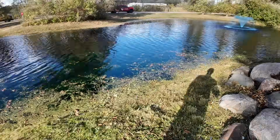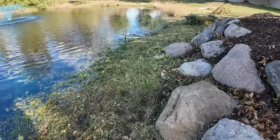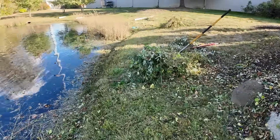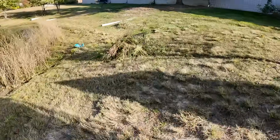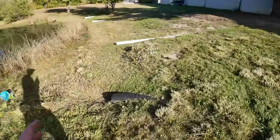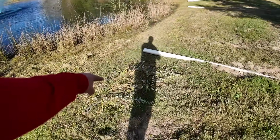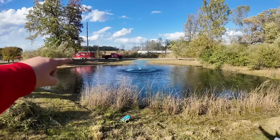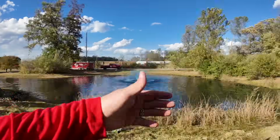Pull this up with the mower. We use the articulating hedge trimmer to chop all this down. This looks rough, I apologize for not having it cleaned up before, but we got a couple piles of this. Mark did wonders with that articulating hedge trimmer, the Greenworks. Love the battery stuff, man. Absolutely love that stuff for the auxiliary uses. Another pile of this. So we're just pitchforking this, taking it to the dump trailer, which is over there. Ponds are looking good. All this debris will hit the shore overnight.